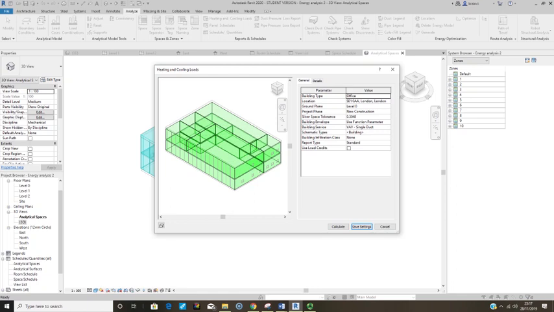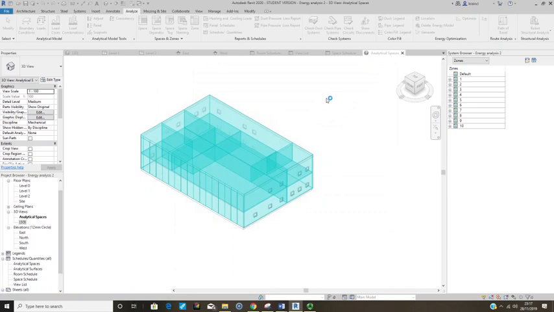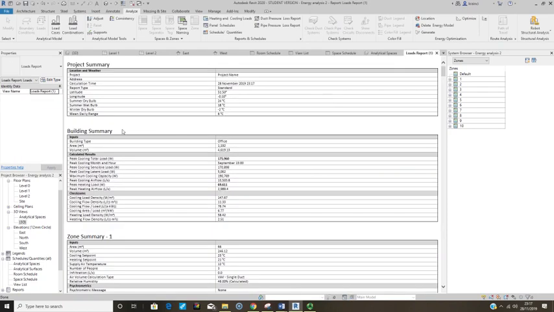So this is showing, this can calculate heating and cooling loads for this project.